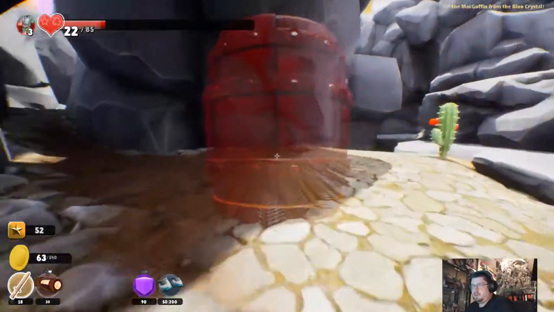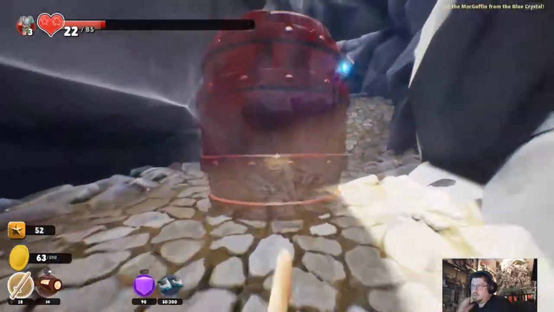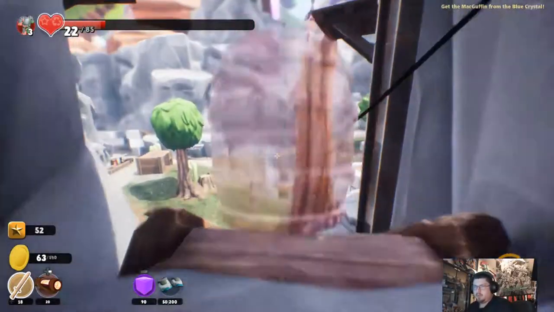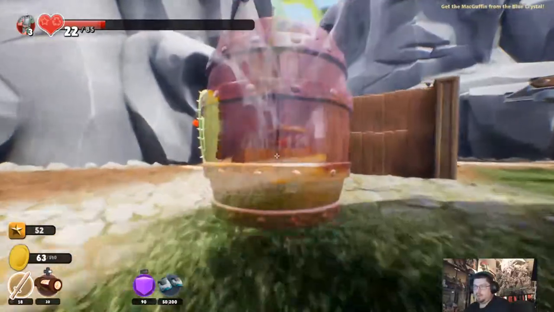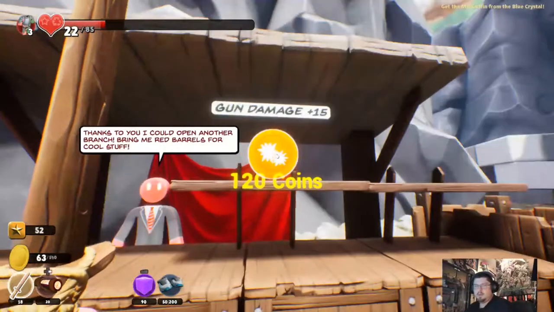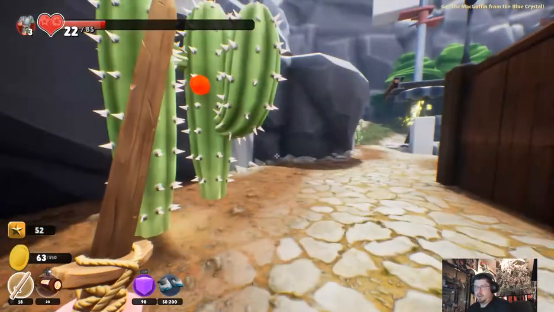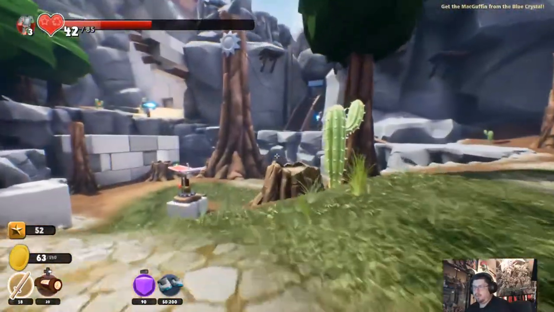Turn in this red barrel real quick. Which way to go? I think it's this way? Maybe? Coulda, woulda, shoulda. Yep. This way. Okay. Hey, Mr. Storner! I got you another nice red barrel! You know how much you love these things. Okay, gun damage plus 15. See, the other thing must be a sword power-up, I'm guessing. Read these fruits of life.